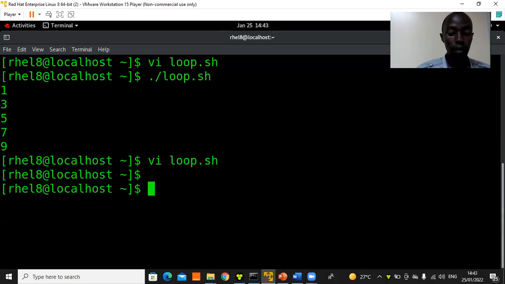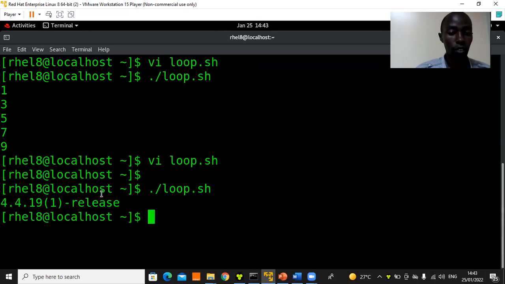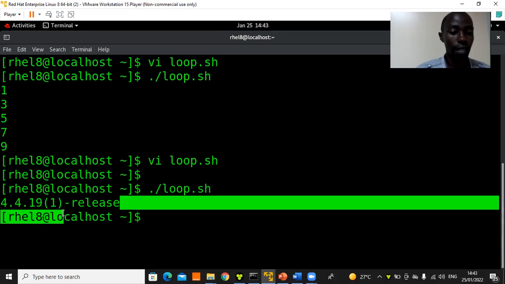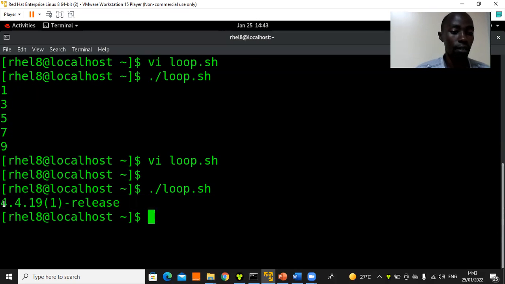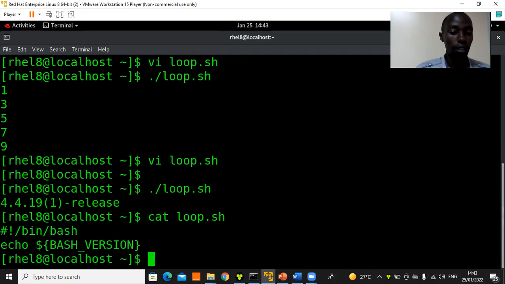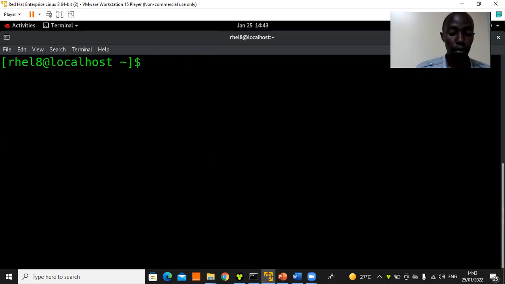Now this one is not a type of loop, but I'm just testing whether we can get something. Yeah, so if you want to get the version of your bash shell, then we have that. So it looks like echo, then the $ sign, and then the bash version. That is just by the way, not another type of loop.